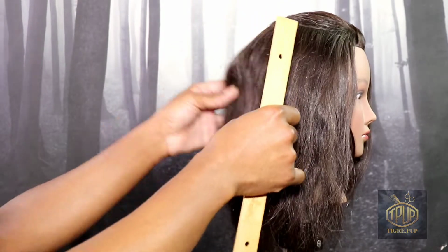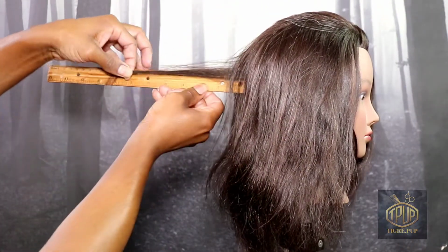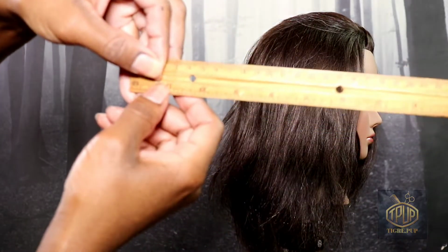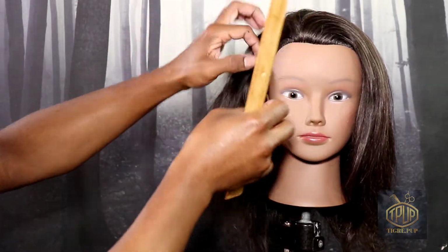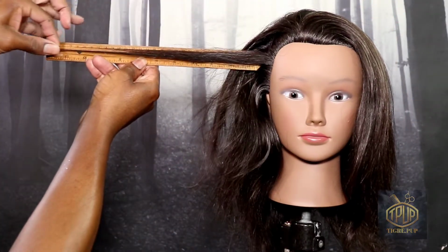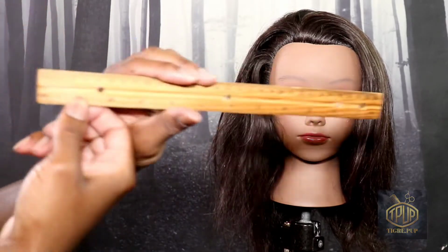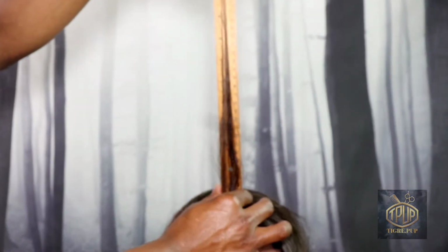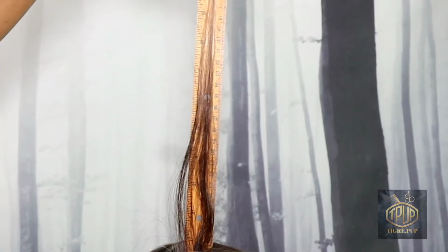Okay, so we're just going to measure our hair and see if it's really 17 to 19 inches. Right here, I'm just showing you it barely can make the 12 inch range. But I think throughout her entire head, it was between 7 and 9 or 10 inches, like where the meat begins. I don't know if you can see that, but it barely scrapes 12 inches. So just taking a look at the different lengths. It varies throughout the entire head, but it's no longer than this particular ruler, which is 12 inches.